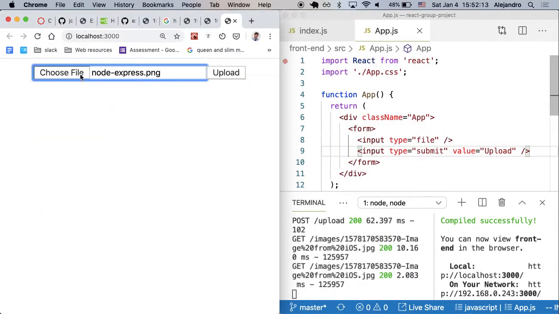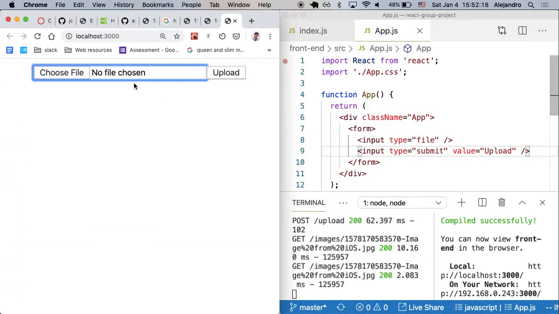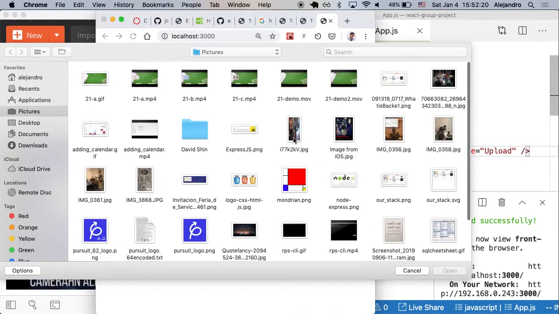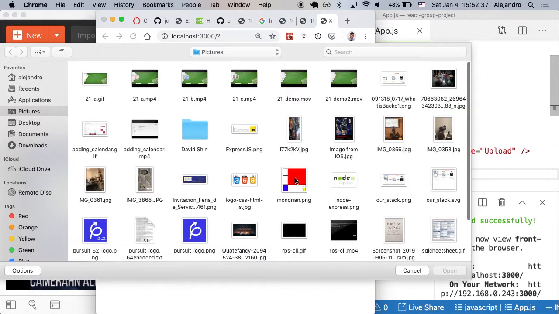And then it tells you the name of the file. And if you click it again, it's gonna let you pick another one, just replace it. And then we can hit upload, and this is trying to send the image, but we haven't told it how to handle that. That's what we're gonna do next. But here we get that.